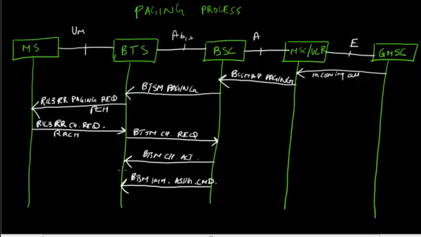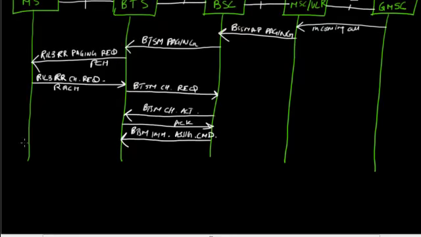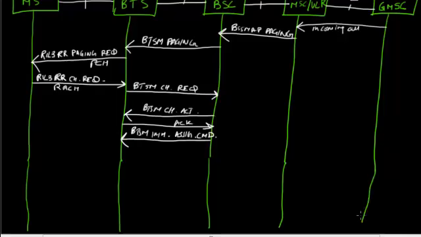In between, the BTS acknowledges this message, basically saying that it has received the channel activation asking it to activate a second layer signaling channel between the MS and the BTS, which is going to be a standalone dedicated channel. Now the BTS, let's move a little bit down where we have more room. So the BTS sends an RIL3-RR immediate assignment message to the MS on the access grant channel.